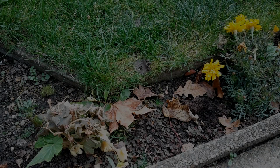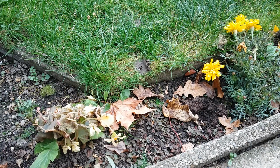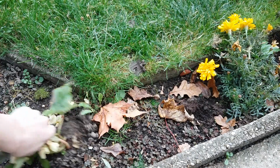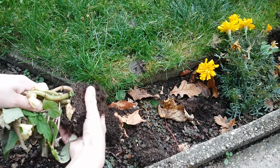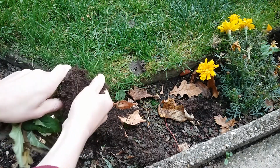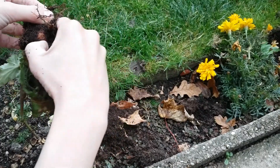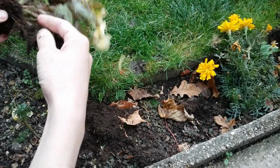So as you can see, these plants are almost finished, if not finished completely. They're all pretty much dead with the frost. I've got some marigolds there to the side as well. So I'm just going to gently take them up, try and get as much of this soil off as possible. Just try and break it all off like that. As you can see, that's where they was first planted in. It's formed like a little bulb, this one has, little ball.